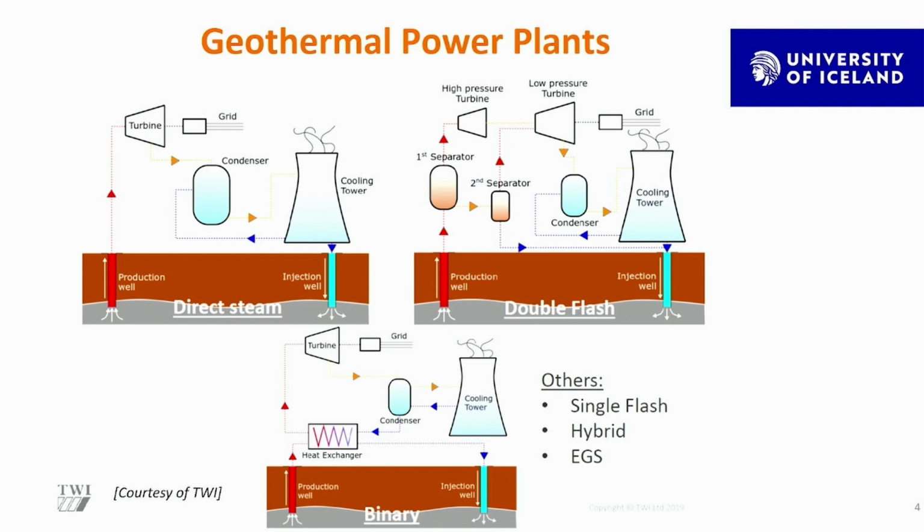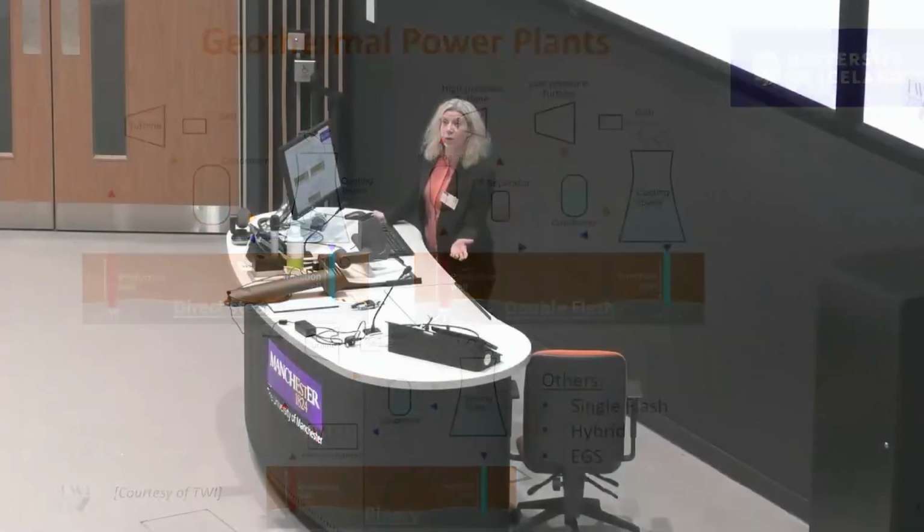And then we have what are called binary plants, which are also more common for the lower or medium temperature areas, where we use a binary fluid that we heat up with the geothermal fluid for inlet into the turbine. And then we can have something we call combined heat and power, and that is exactly where we also use a heat exchanger for the condensate from the turbine to heat up hot water that we use for district heating, for example. And then we can have different kinds, like mentioned here.